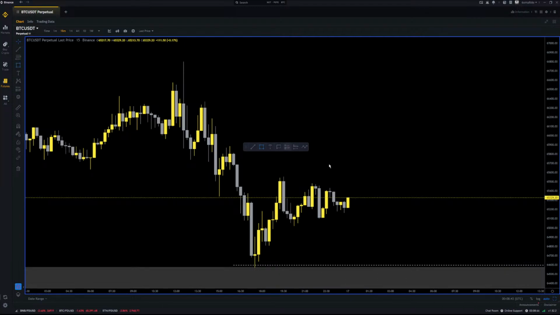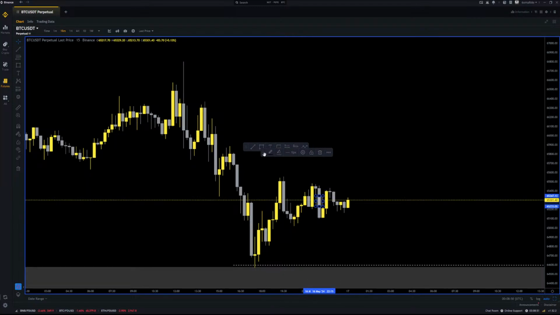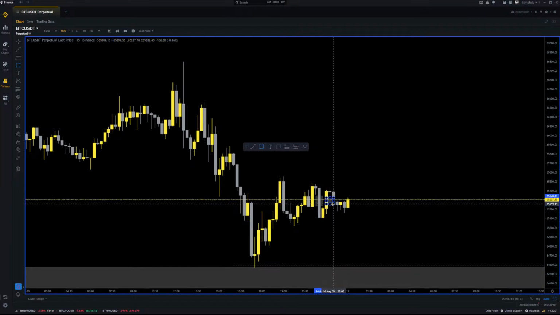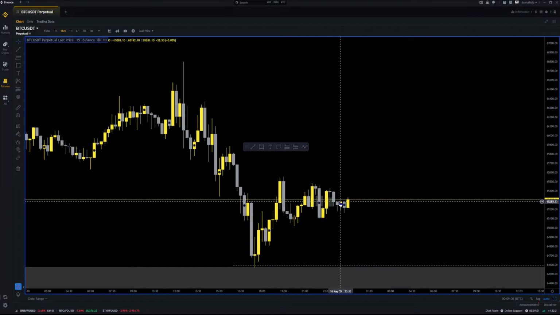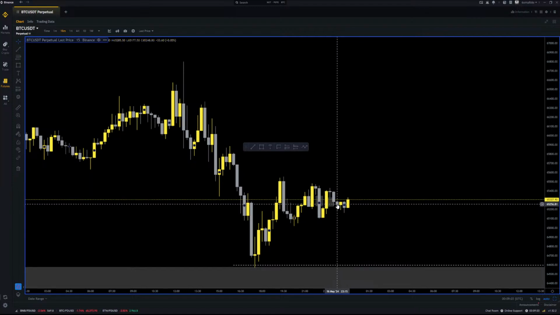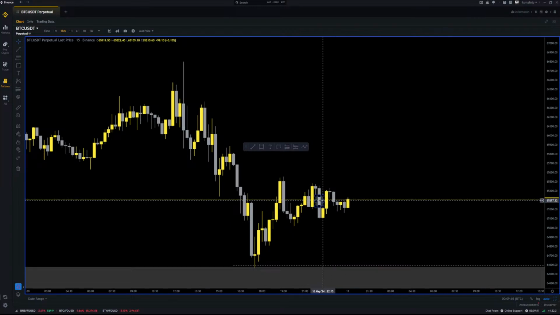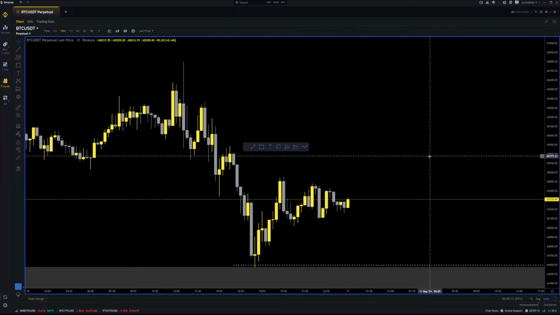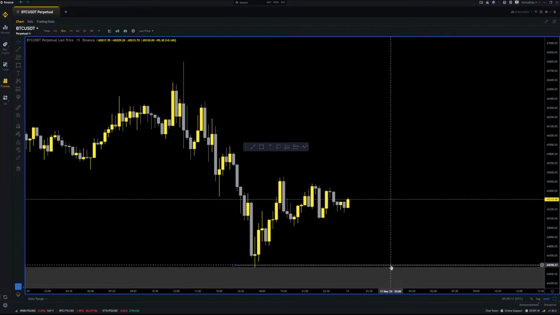They had an imbalance right here, which should hold the price from going lower, but it didn't, and it created a new imbalance right here, which should hold the price going higher. As you can see, it went even below this, which means this has been mitigated. Actually, no use of it, same here. But as I said, I'm just looking for an imbalance to go lower to hit this.